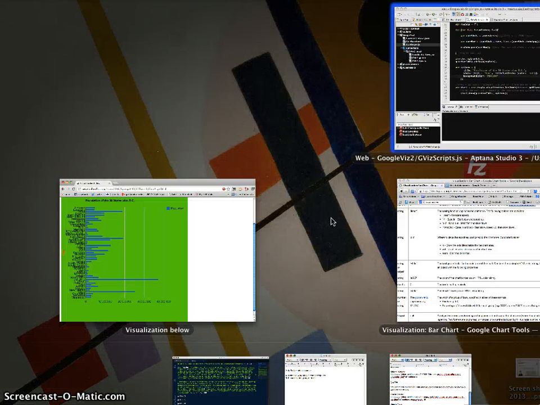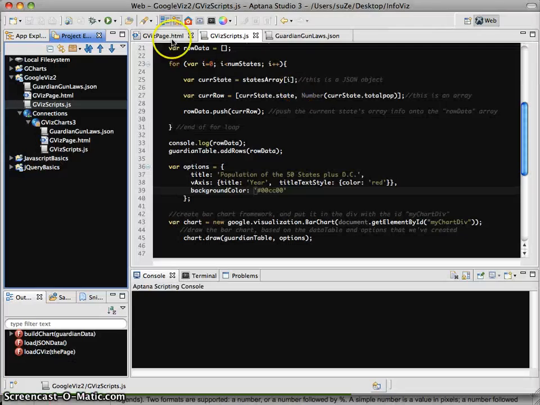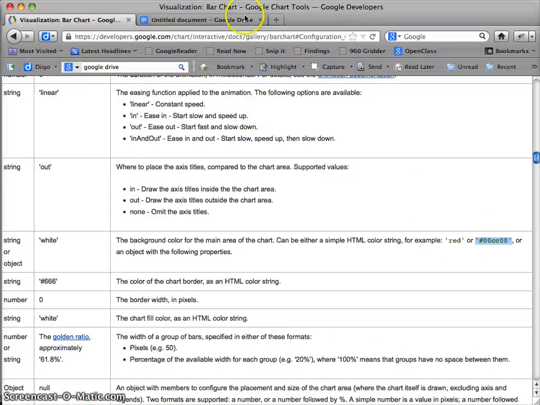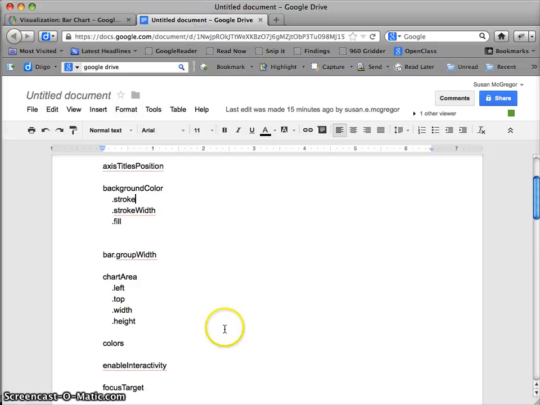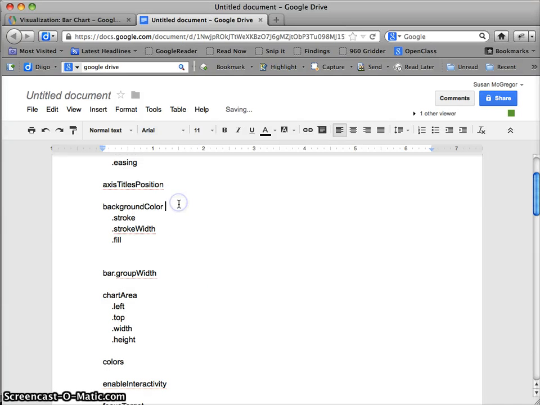I've now experimented with this, and I can see how it works. If I were elaborating the documentation here, I would want to put in the format for this, something like background color. I'm going to do a less offensive color here, and actually this is not exactly where I would do this. We'll give you a specific format, but we see that this is one valid way to embody this property.